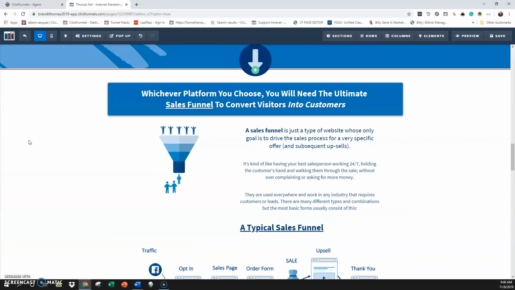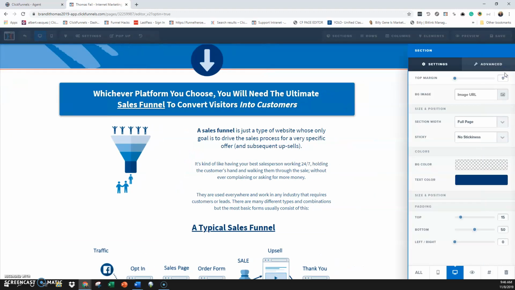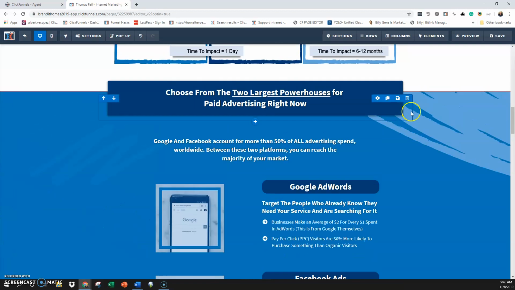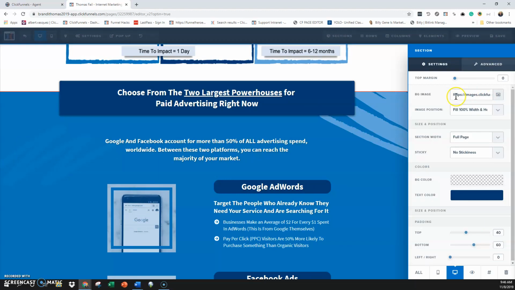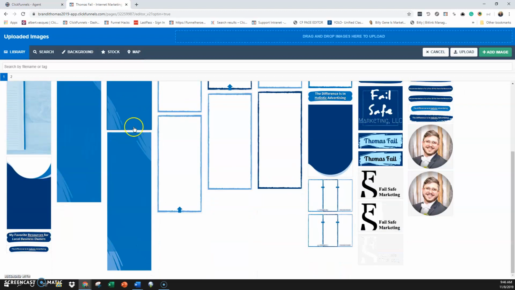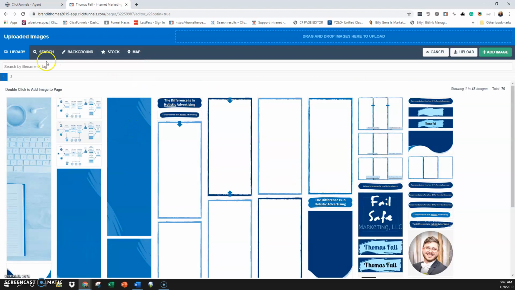Some of the backgrounds vary. Let me see here. All right, so you got your image here. Okay, you added design. Now I'm not going to save anything. I just want to see what your images are. Okay, all right, so you got your backgrounds here.